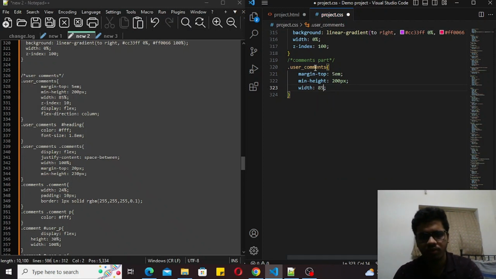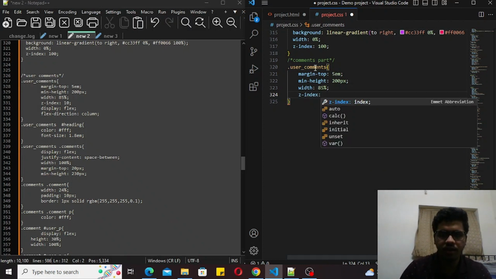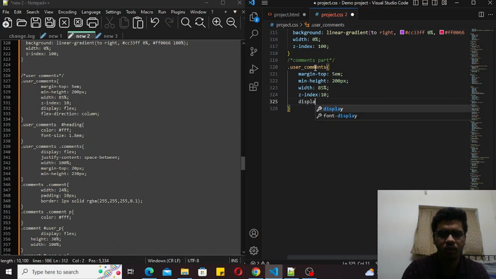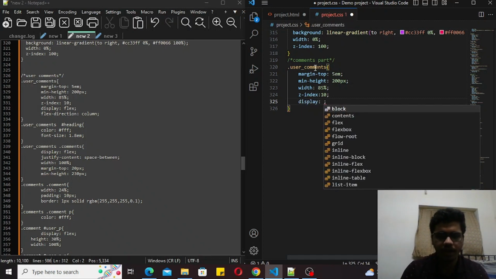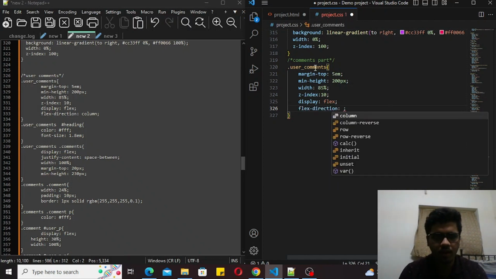This is for the comment section which we have earlier seen. And z-index is for if one of the images is on another one, so as we give the index, the image which we want to see on top will come up. So after giving z-index we can see the output, it will come over one another. So let's see. After giving all the styles, let's once again go to the output and see how we are getting it. So we'll give the display as flex, and let's give flex direction as the column.